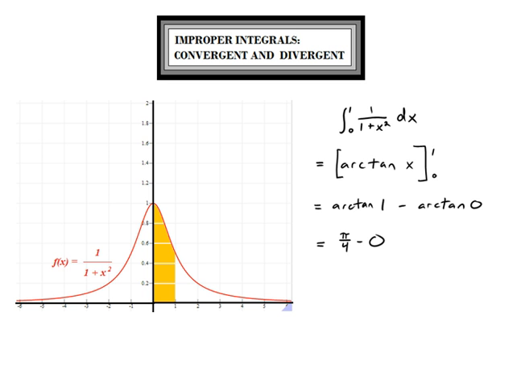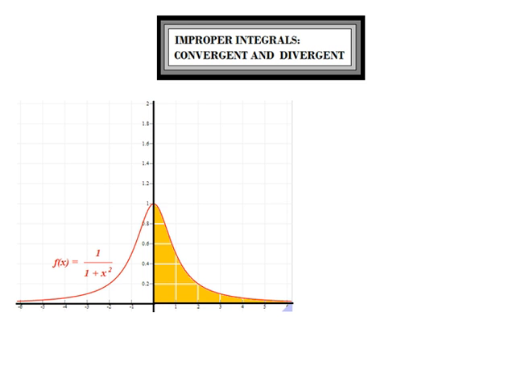So now let's step it up a notch and consider an improper integral. This one is going to be similar to the ones we were presented with in the first video. We're going to have a right bound that extends to infinity. We can represent this definite integral like this, from 0 to infinity of f of x, but we will have a better time thinking about this if we think about it in terms of limits. Instead of from 0 to infinity, we're going to go from 0 to b, as b tends towards infinity.